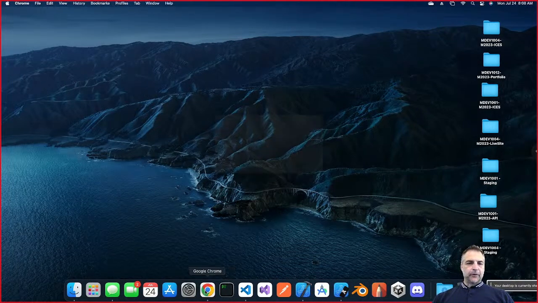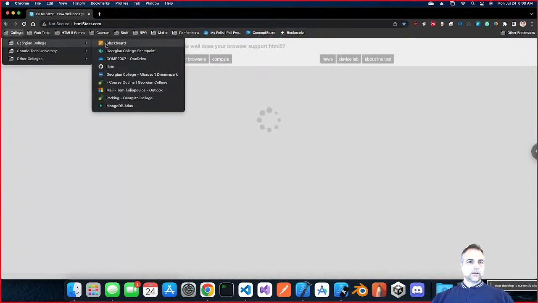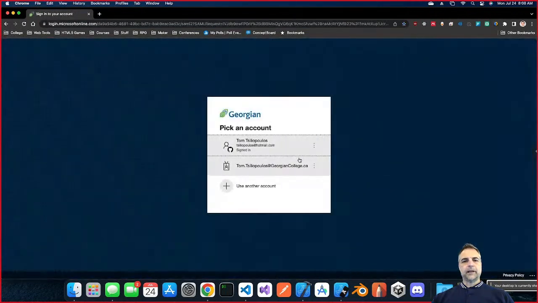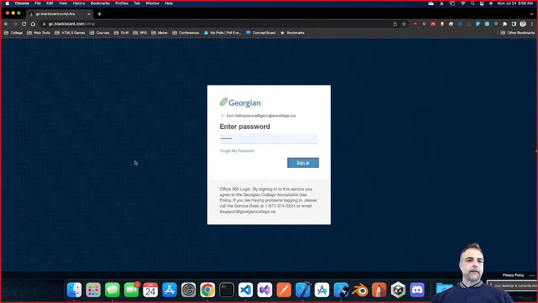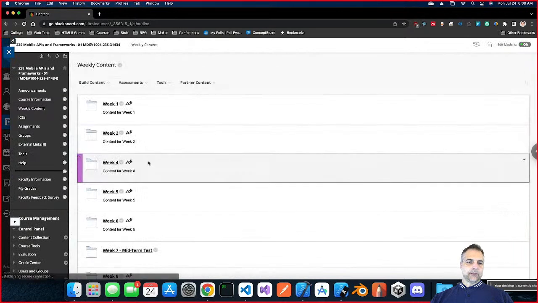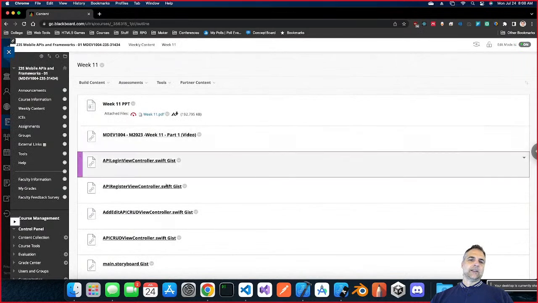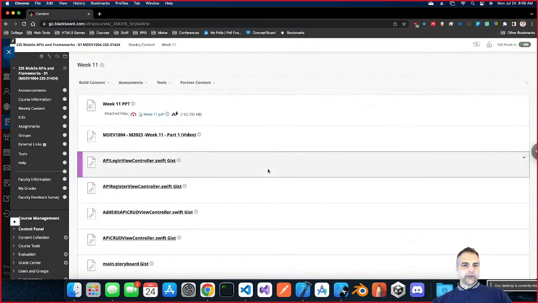And again, just to help, on the Mac, I'm going to log into our Blackboard here. And I'm just going to get our gists, just like I just showed you on the PC. I'm just going to get them here from our weekly content area. Realistically, I could have put all these in a separate link, like a subfolder or whatever. I'm not going to do that, so you have it all on one page.